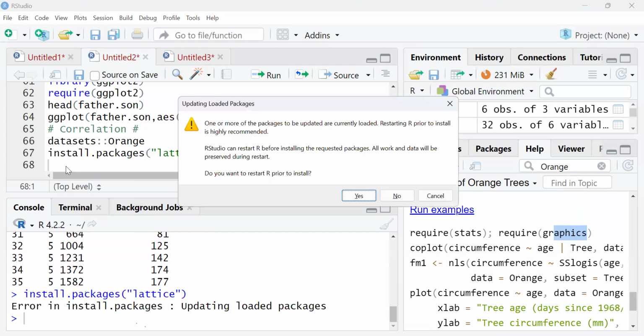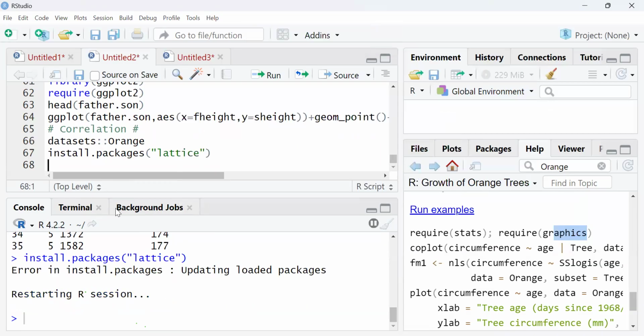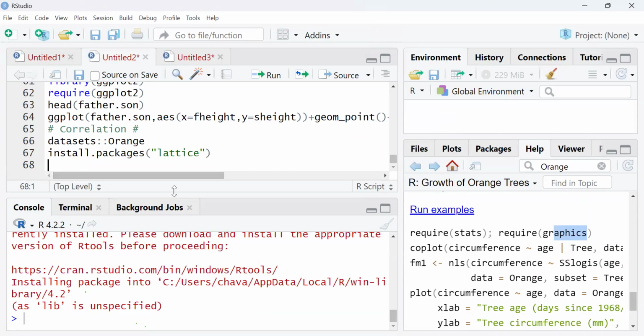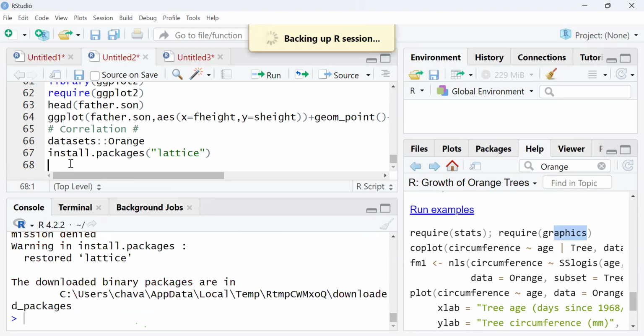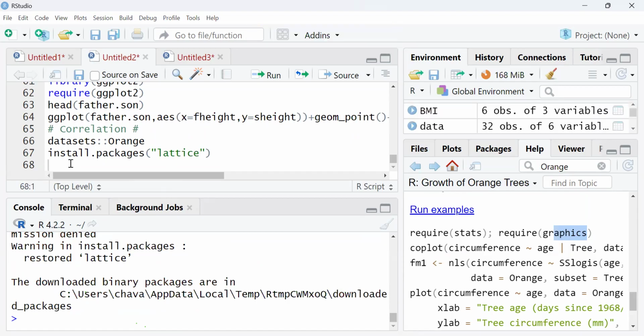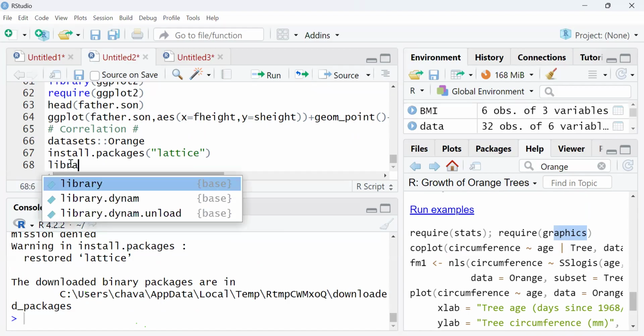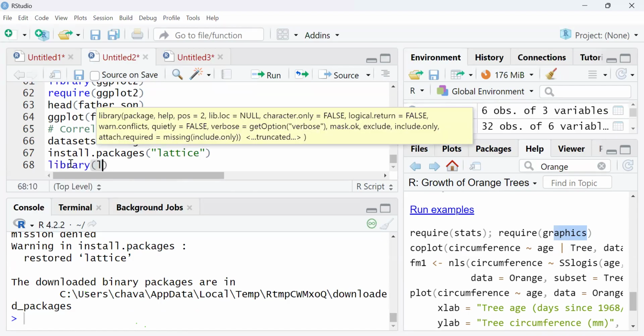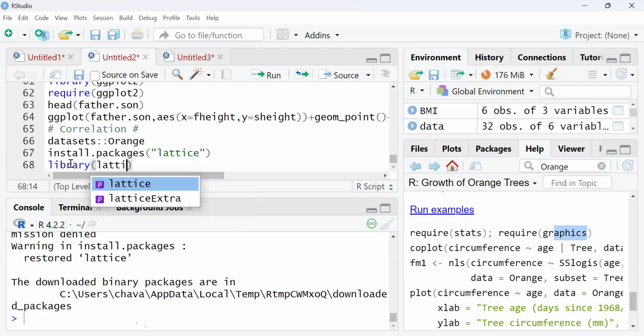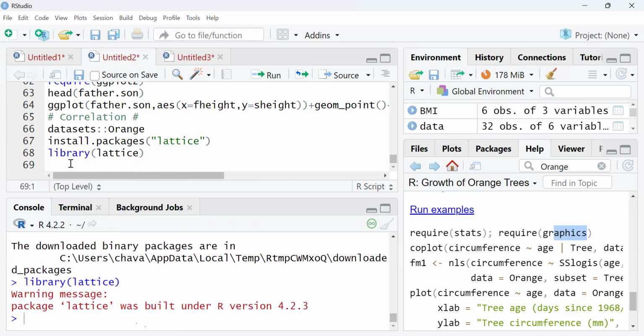Just press Control Enter and it will ask whether you want to install and restart R. I'll take yes and keep this particular package. So let it get installed. Okay, once it is done, I think it's ready now. We can just take library and type lattice, this particular library.